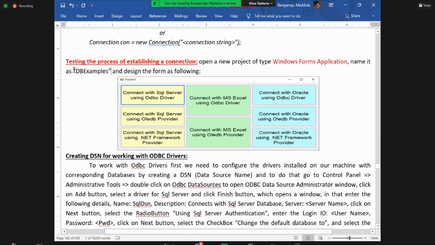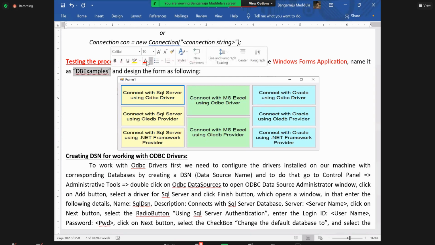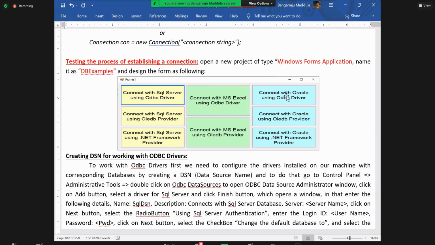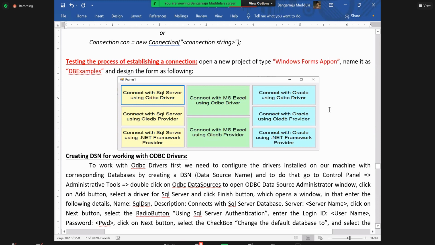Now look at this, I'm designing my first form like this. Can you see the design? I'm not going to explain anything about the designing; I have already shown you all these things in the Windows programming classes.